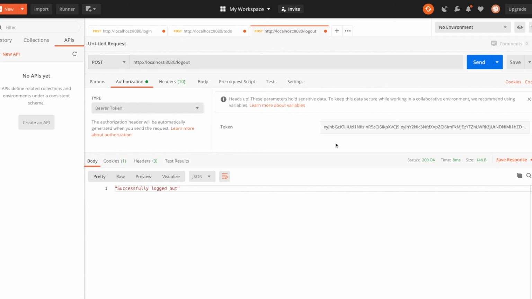So thank you very much for watching, and in the very next tutorial we are going to look at how we can implement the refresh token functionality. That is a function that will help us regenerate a new pair of access and refresh token in the event that the access token expired while the refresh token is still valid.